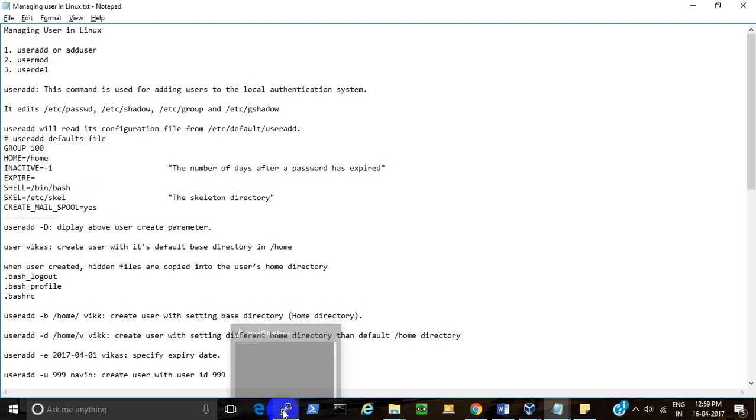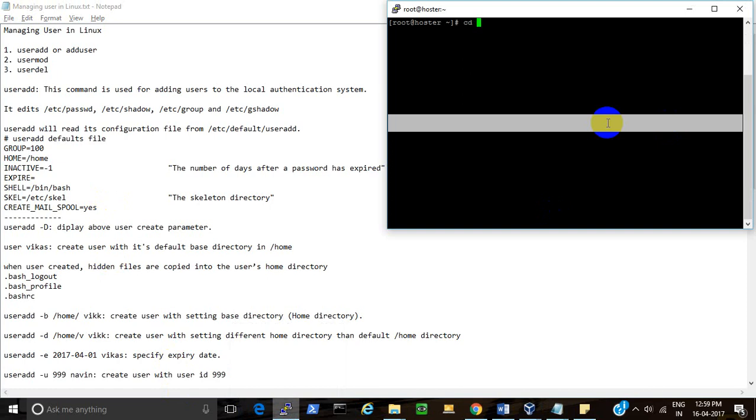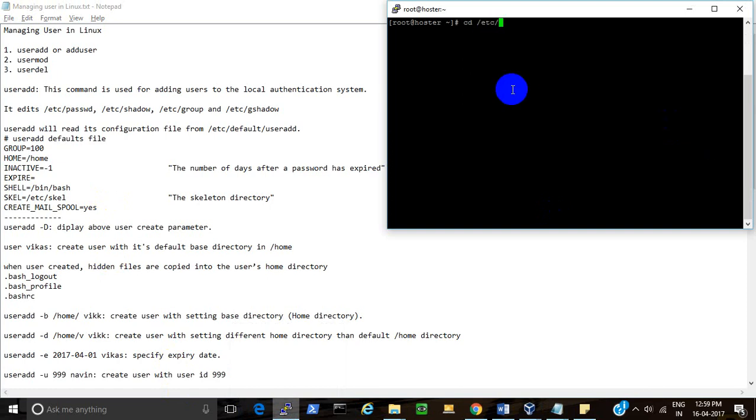Let me show you the skeleton directory, /etc/skel. This is the skeleton directory, and it contains nothing. If we create any file like imp.txt, I created the file with the command touch, which creates an empty file imp.txt.